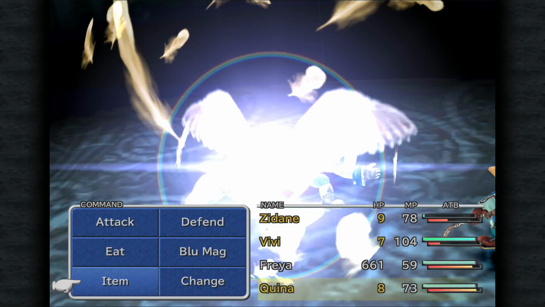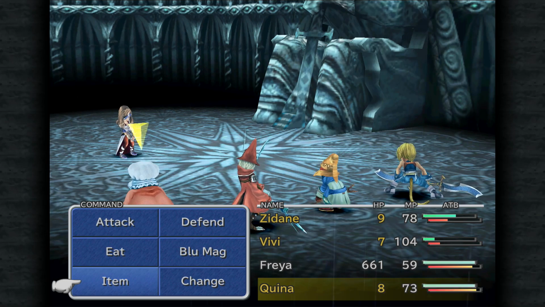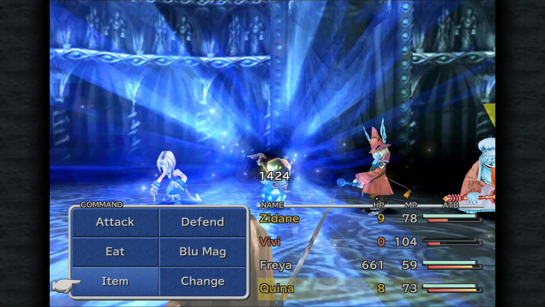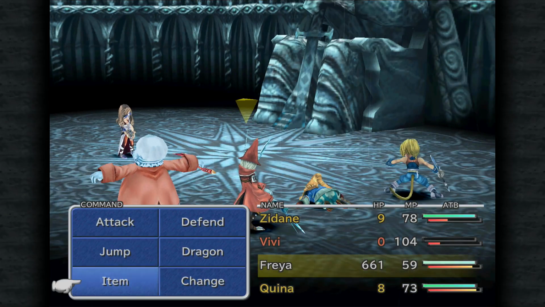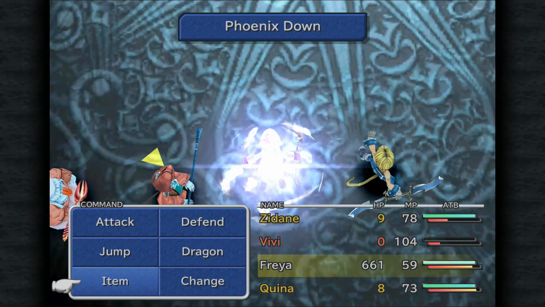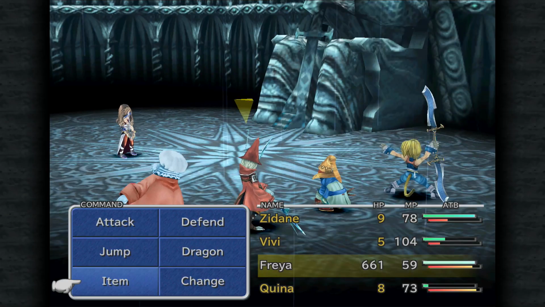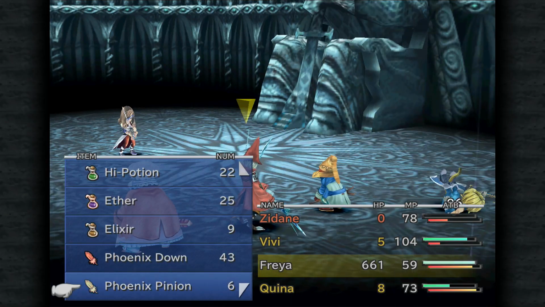Irritating. I guess it doesn't cost MP to use skills like Thunder Slash, huh? Or Shock. Apparently those are free. Apparently she can just cast those at will. Come on, you dick. Quit hitting him, man.